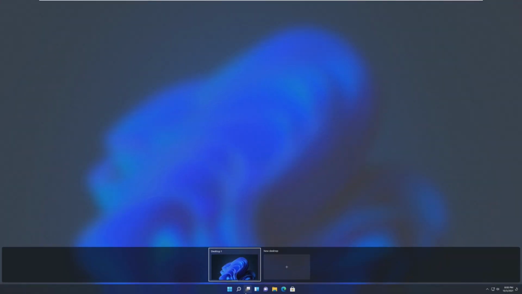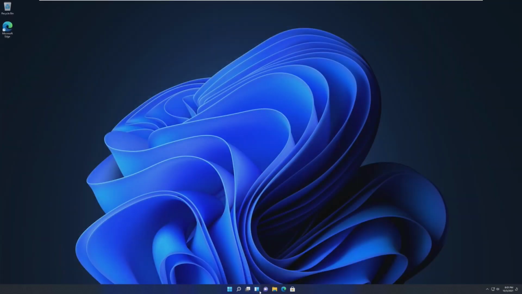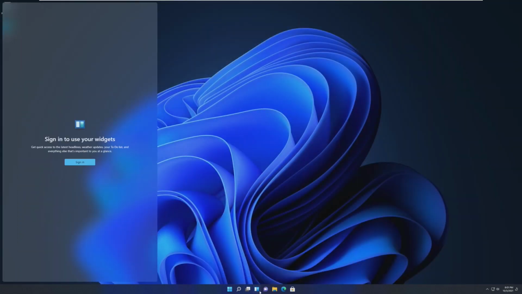Here is our task view, or I have no clue what it's actually called now. We can see our desktops and things did move to the bottom of the screen instead of having them at the top, and our timeline here has gone away. Widgets are back, however, they're not like they are in Windows 7 or Windows Vista. I would have preferred the 7 or Vista style widgets where you could put them on your desktop. However, this is just a widgets pane like the one found on macOS.